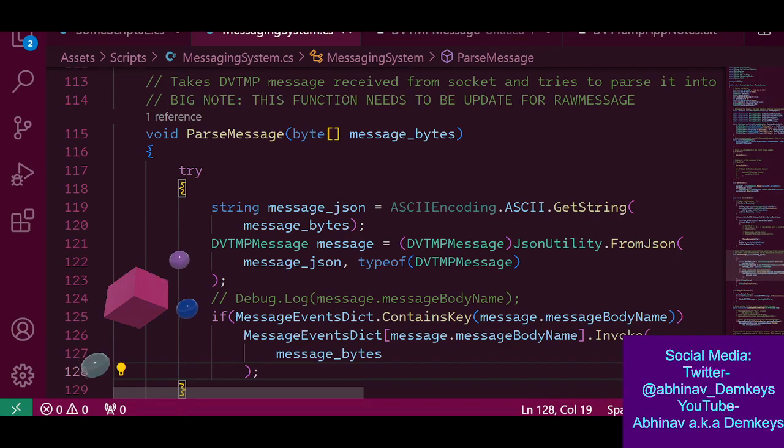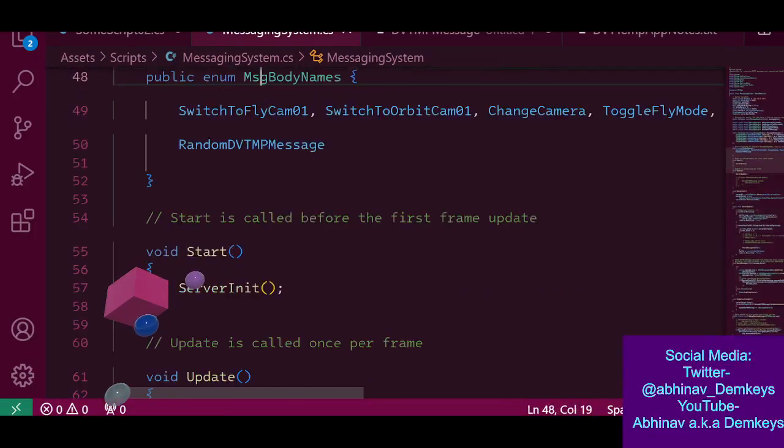How would it know that it has to pass the message? Considering that we are not deserializing any body messages, the only way I'm able to think of right now is using the magic number. So if the magic number says that it's a body pose message, then it invokes the appropriate event.